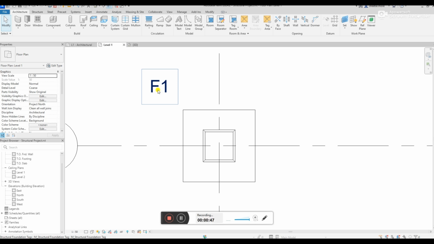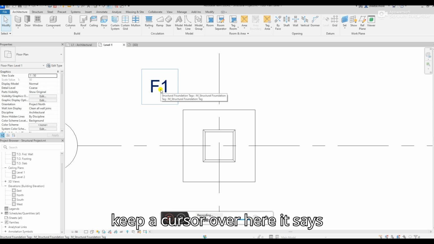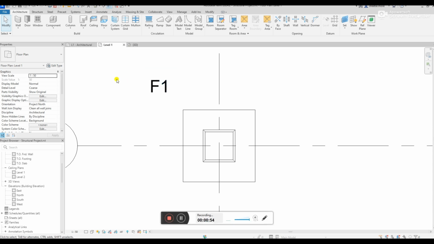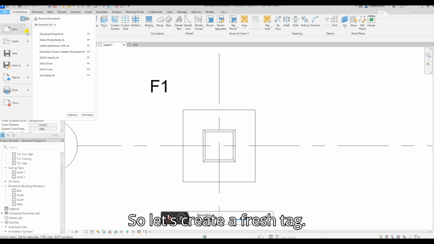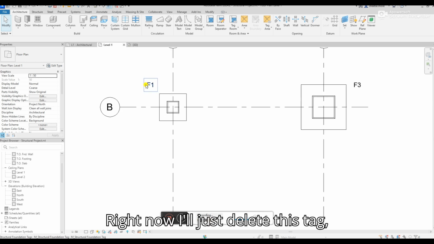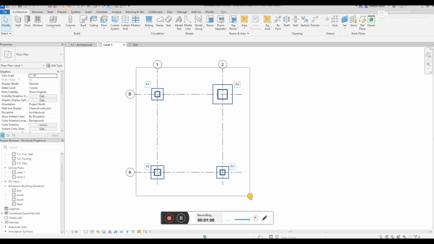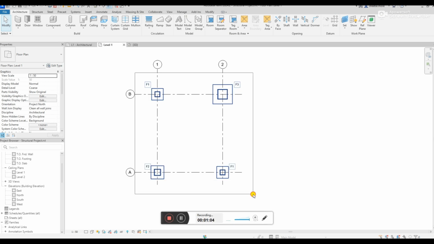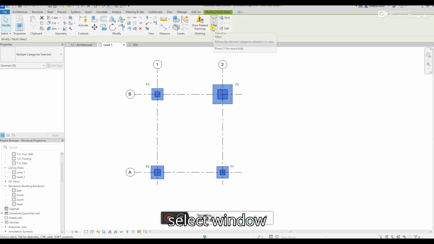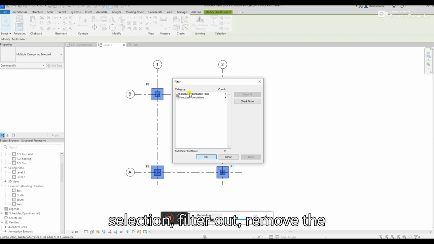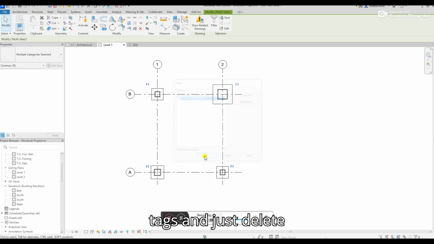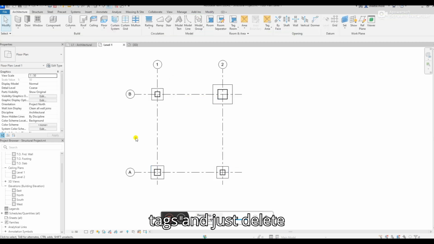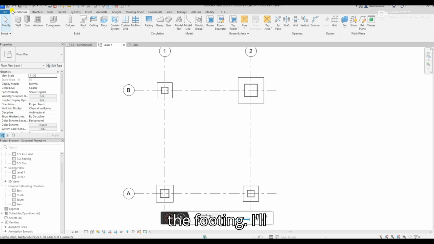If I keep a cursor over here, it says structural foundation tags. So let's create a fresh tag. Right now I'll just delete this tag. Filter it out: just select with a window selection, filter out, remove the tags and just delete the footing.